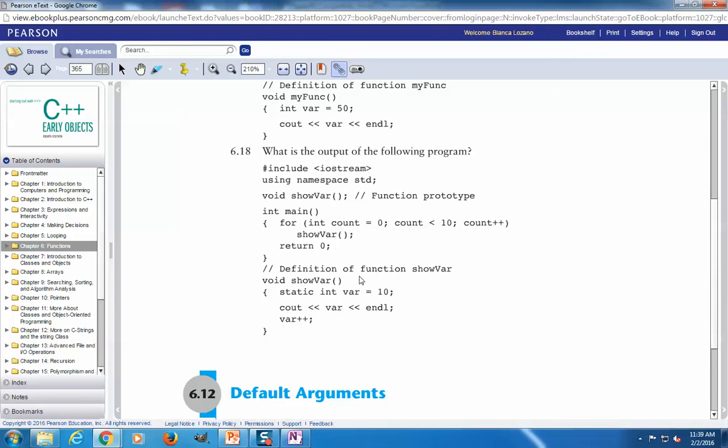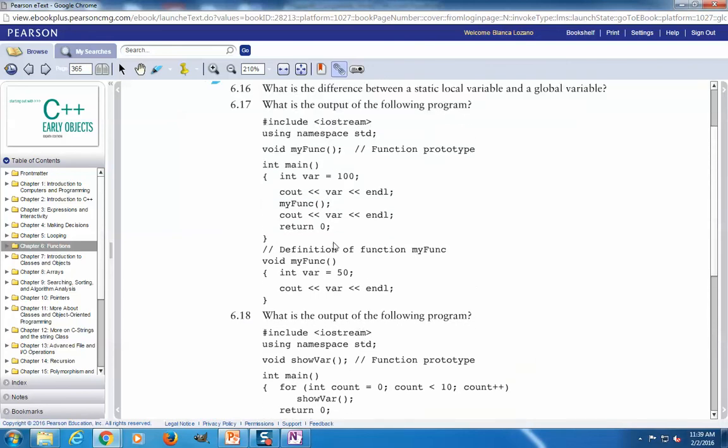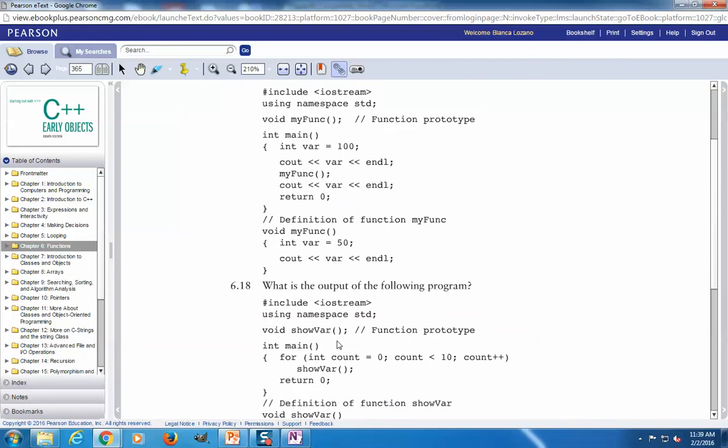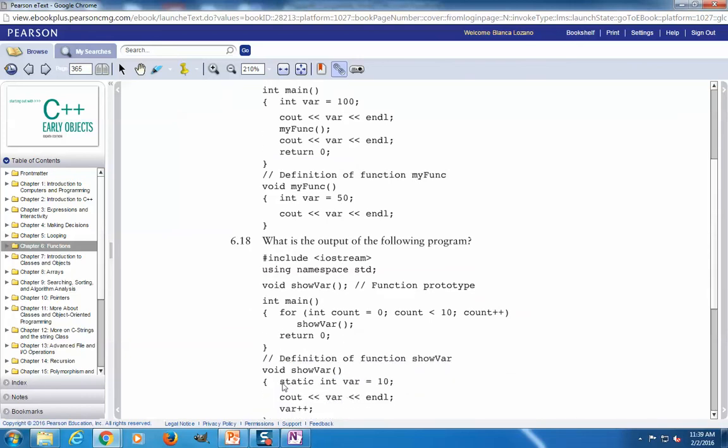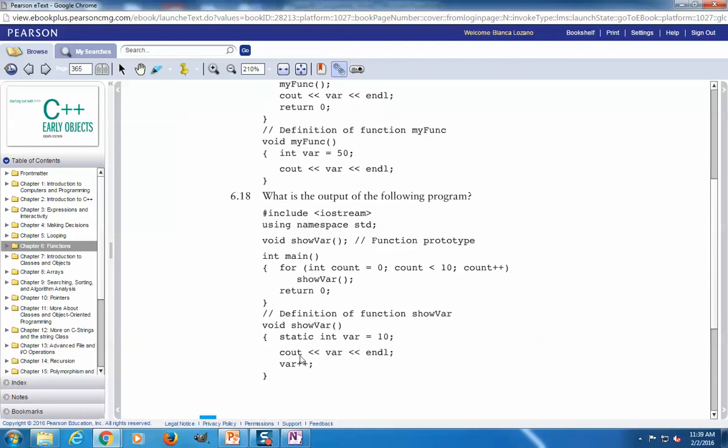Do you see how it keeps its previous value? And that didn't happen in the previous example. Why? Because we use the keyword static right here. var is not a global variable. It lives only inside this function, but it's going to be able to keep its value. Once we get to the end of the curly braces, we don't lose the values. We keep them. We can create as many static variables as needed. Questions?